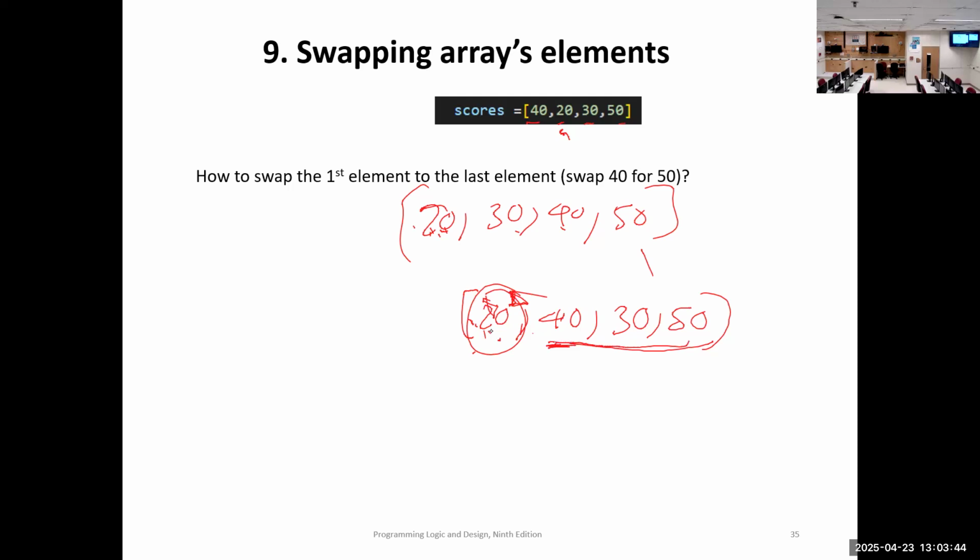And now we run it for this one here. I see the 40 and 30. We know that the 30 here is the minimum. Right? So we swap them together. You have 30 and 40 and 50. That's why they call it the bubble sort. Bubble sort means whenever you find the minimum or maximum, take it out, keep it aside, and move on.